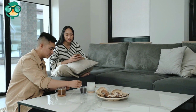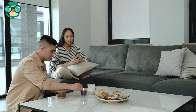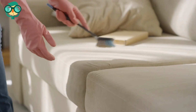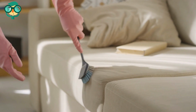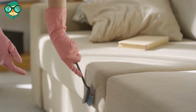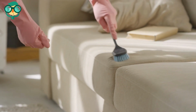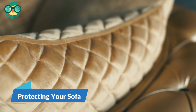Allow the cleaned area to air dry for 30 to 60 minutes. If you can, open the window and turn a few fans on to keep the room well ventilated. Scrub the area you cleaned with a soft bristled brush to restore the velvet. Continue brushing the area until the stain looks like it is entirely gone and the velvet is in its original condition. And the third method is protecting your sofa.